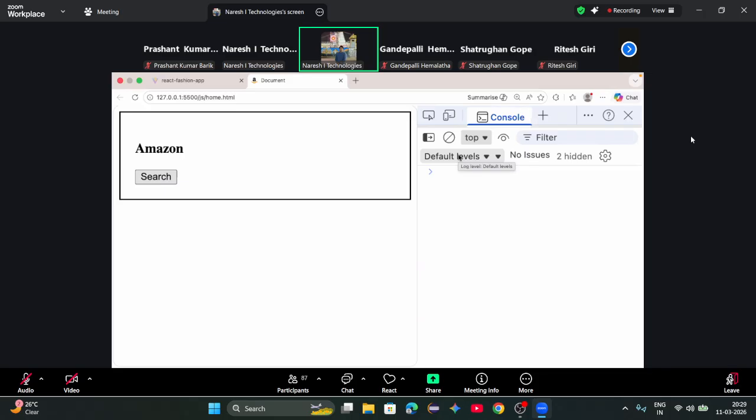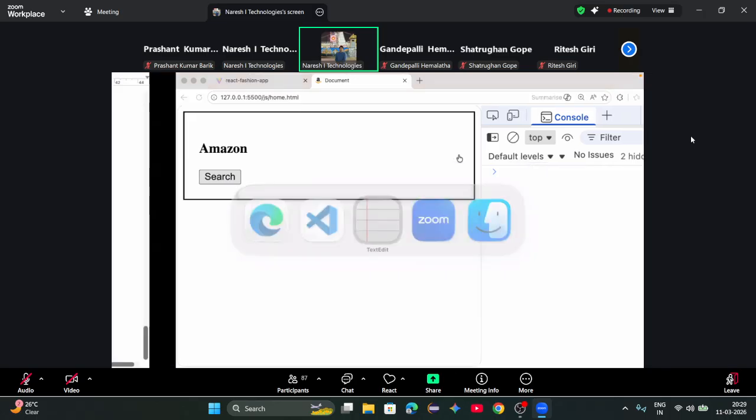Why is it called event bubbling? Because it is a bubble inside another bubble. You cannot touch the child without knowing the parent. That means the parent mandatorily knows, because without touching the parent bubble, you cannot touch the child bubble. There is no possibility at all. That is called event bubbling, but it is better to say event propagation.